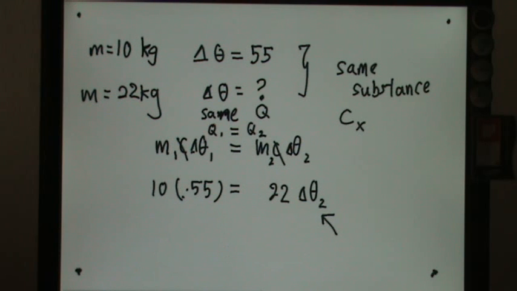So what you do is you just calculate the change in the second situation. The change is actually 10 times 55 over 22. So you can cut off, divide by 11, 2, divide by 11, 5. So actually the change is 25.